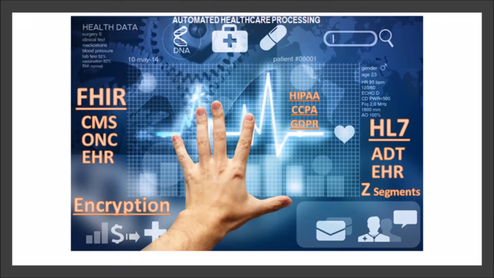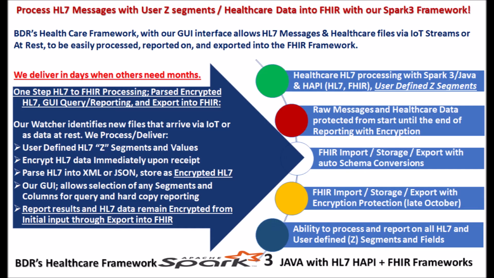This video will show our user interface for creating advanced queries and reports starting from the raw HL7 messages, the parsing of these messages into JSON, stored secured with encryption, the selection of the HL7 segments and fields they want to report on by selecting simple checkboxes next to the segment fields, run the process and see the results of their requests. These results are also stored in a data lake securely encrypted and with the BDR proxy decrypted to display on the graphical interface.